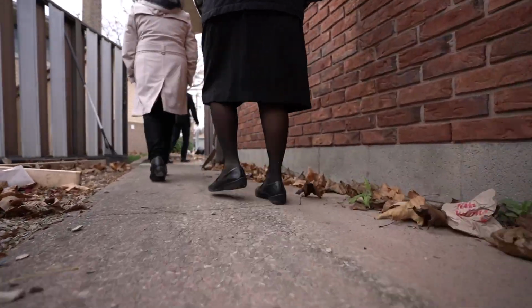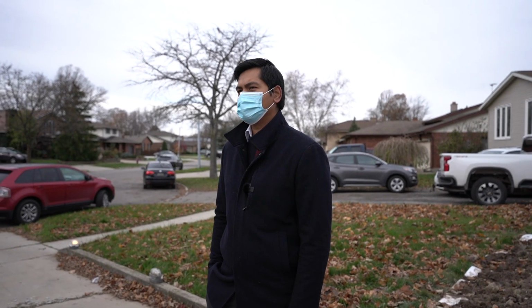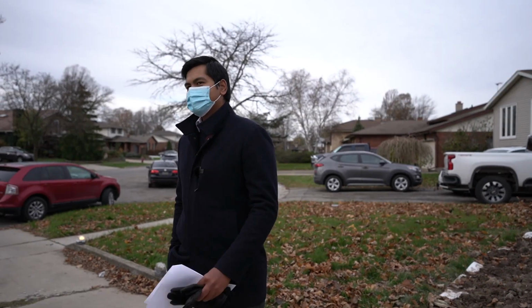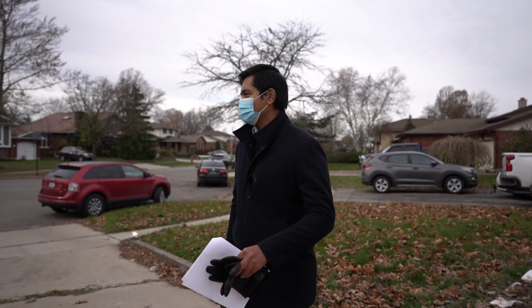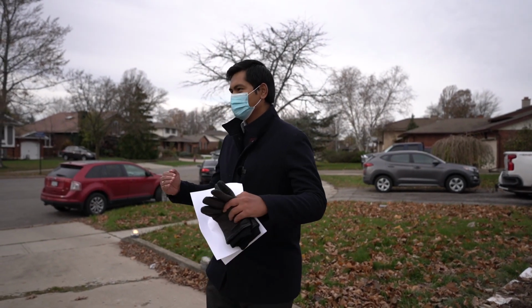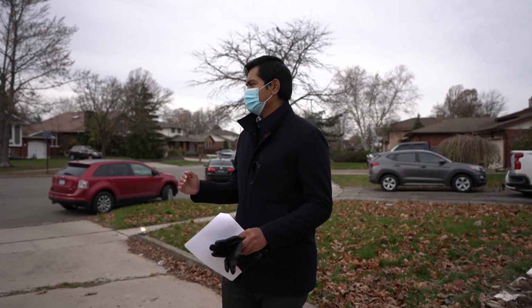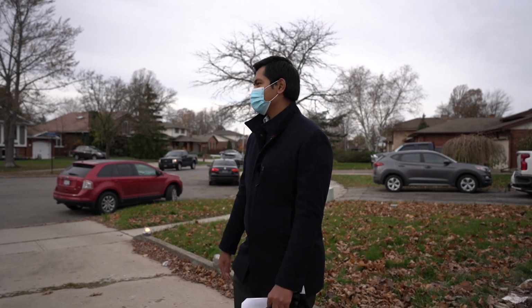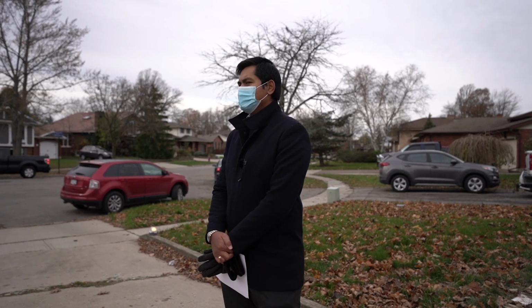The first thing is Hamilton, from a price point, is quite up there at this point. I think I've seen legal duplexes sell in Hamilton for like $950,000 to $1 million, right? But it's always been that way. Our market has always been a little bit cheaper than Hamilton. So when prices there were like $500,000 to $600,000, we were buying for like $350,000, $400,000, right? So there was always that gap, and I'm sure even in the future it's going to be more, but we're going to be more as well, right?